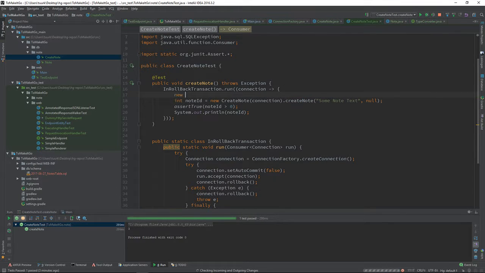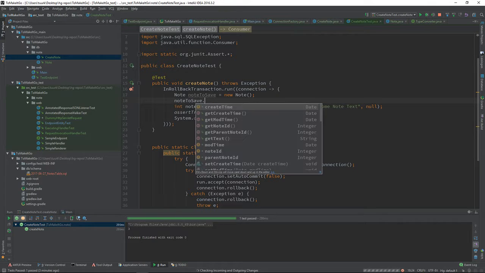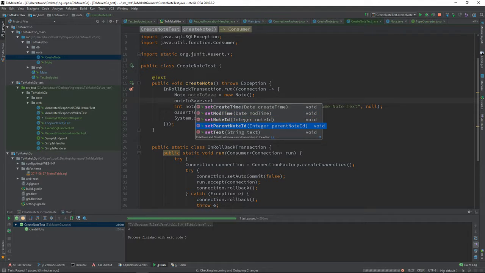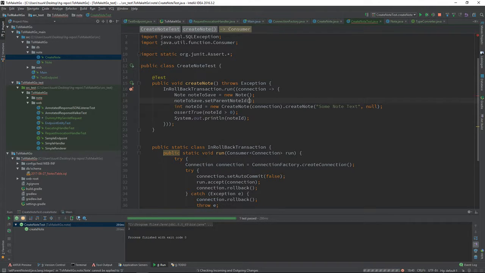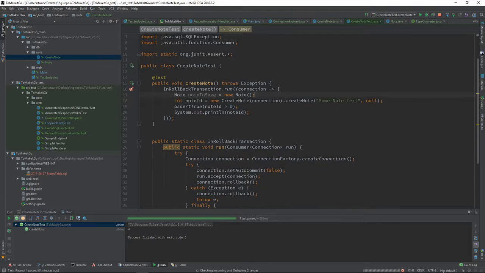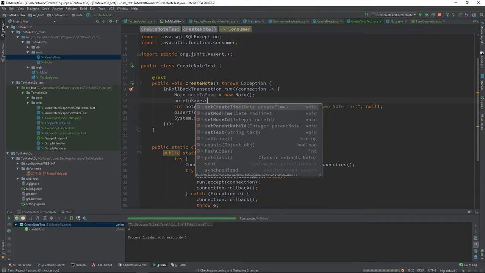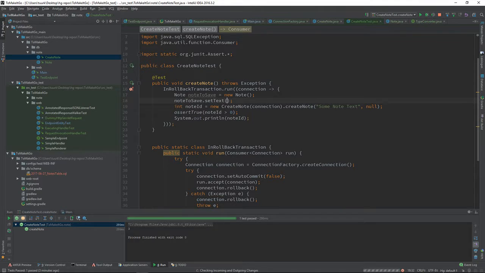I'm going to create a new note. Note to save. Note to save.set parent note ID null. I don't have to do that because it's going to be instantiated to null anyways. Save.set note text. Some note text. Make this note.